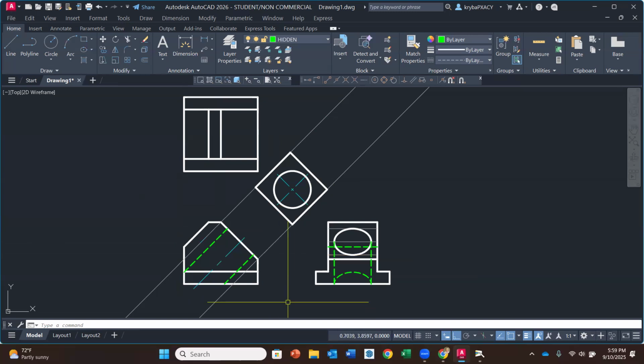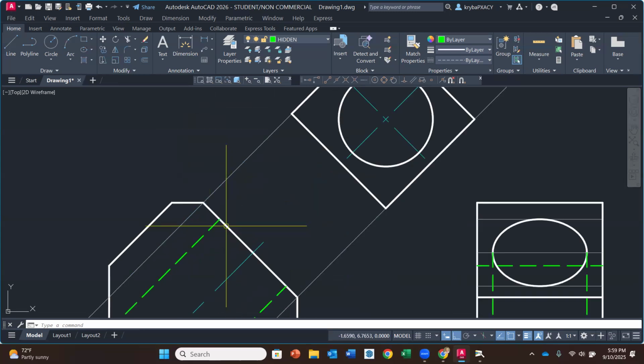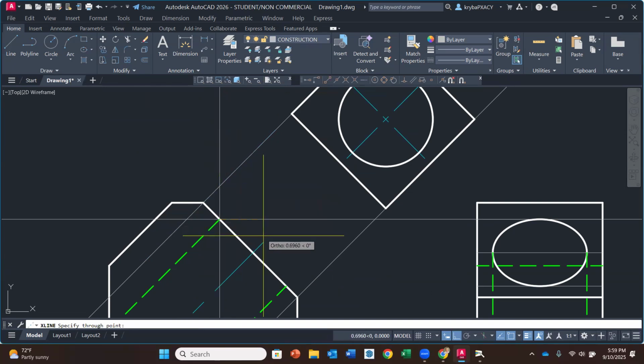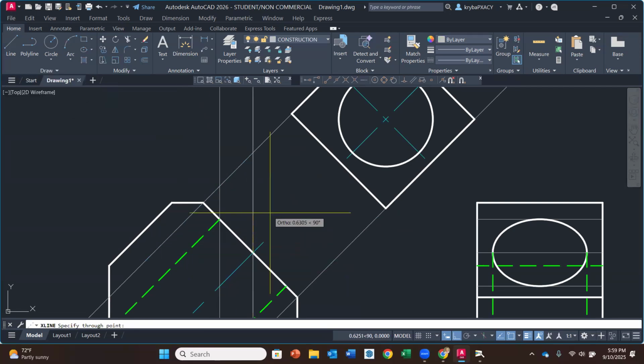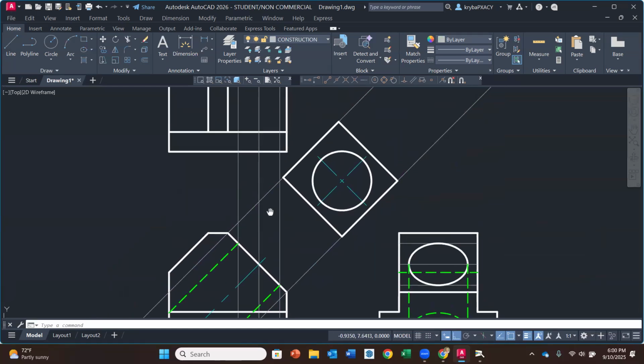Okay. So now I'm going to put my lines going straight up. I'm going to use this front one right here, and I'm going to put on my construction line layer, and I'm going to do vertical lines now going straight up. So make sure that your ortho is on, and it's just on the circle though, just on the circle and its center line. So the circle edge, the center line, and then it's going to be the other circle edge. Okay. All the other surfaces are in there already.